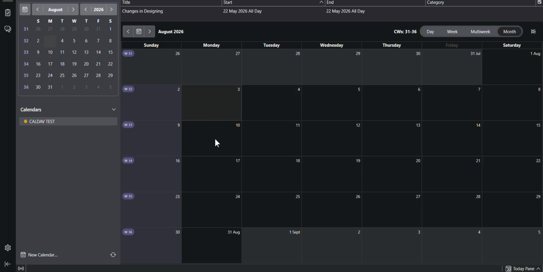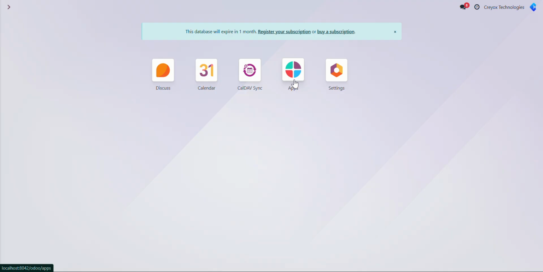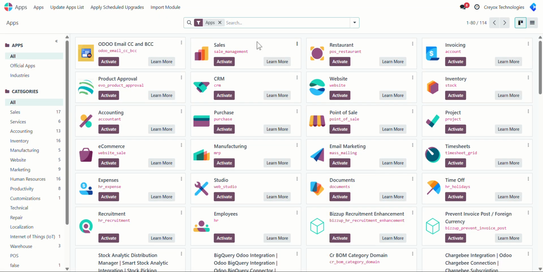And if you go to the contacts, let me install the contact module.